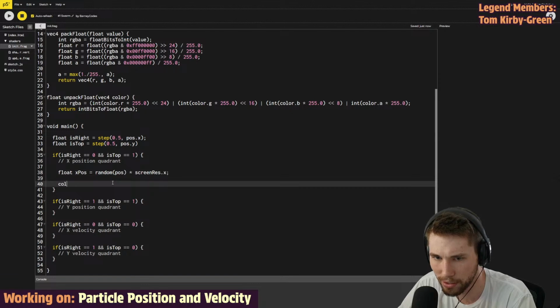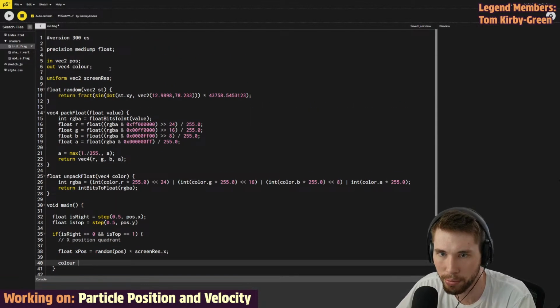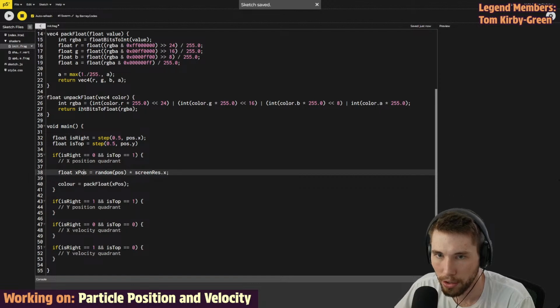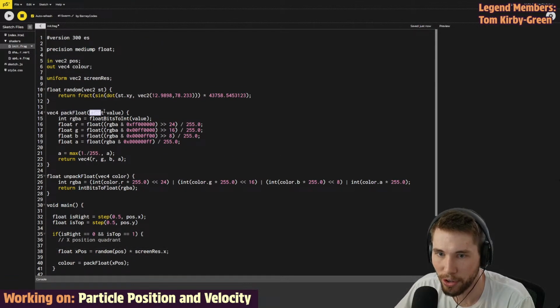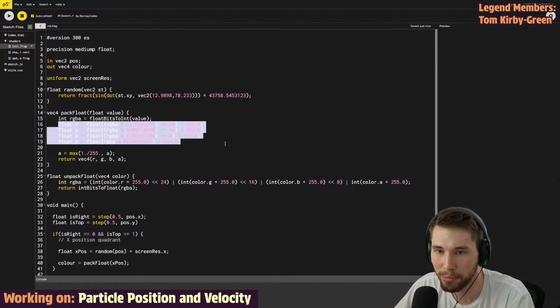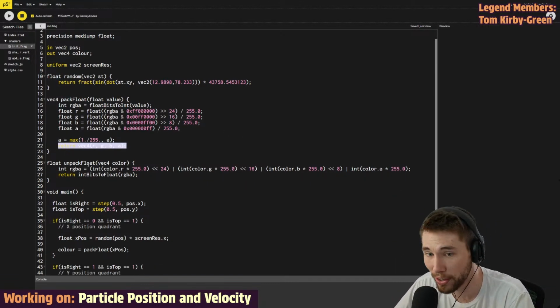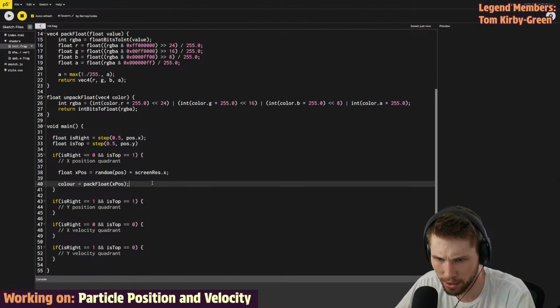And then we can set the color, which is the output of this shader, into the packed version of that float. So what this function does is it just takes that floating point value and then gets the bits for it and essentially just rams them into the RGB and A channels and then returns our nice vector 4. And then we can store that in the color.